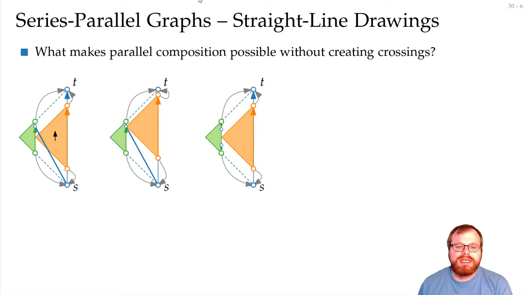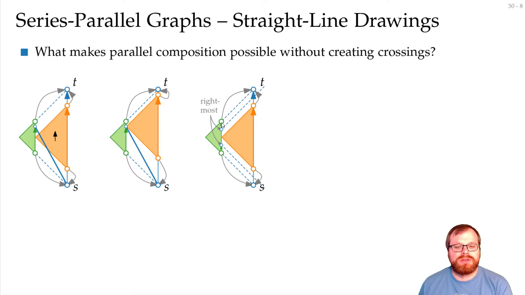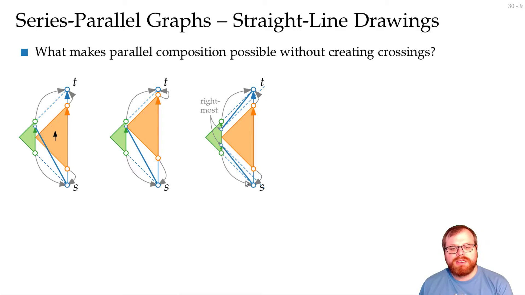In general, if we look at the neighbors of the source and target of the green graph and pick the rightmost of both, then we can look at the diagonal through these vertices. We want to make sure that the orange triangle lies completely above this diagonal and below this diagonal. These vertices lie on the vertical between the source and the target, so the rightmost neighbor of the target has to lie above the rightmost neighbor of the source, or at the same point. If they are the same vertex, this exactly gives us the position where the orange triangle has to lie. We can draw the connection inside this quadrilateral and we know that it's planar.